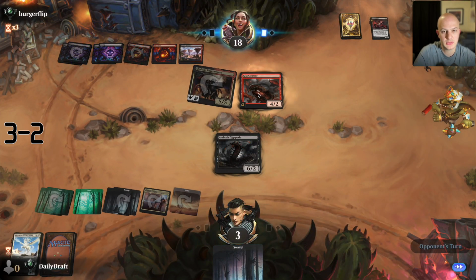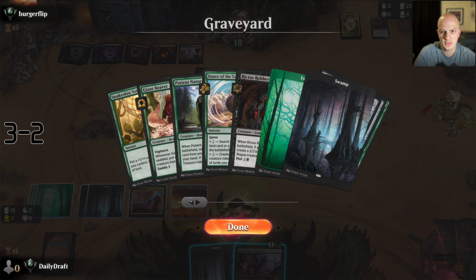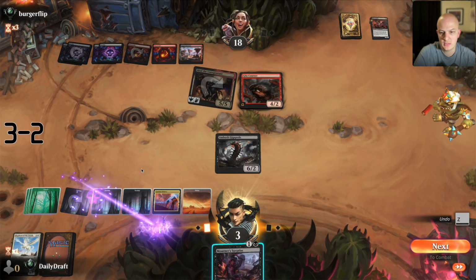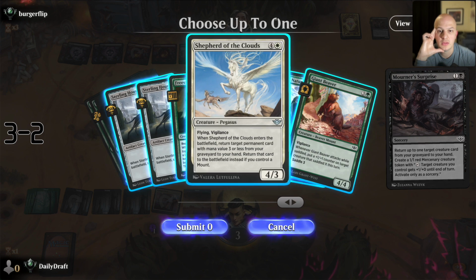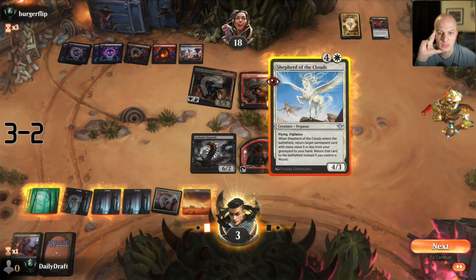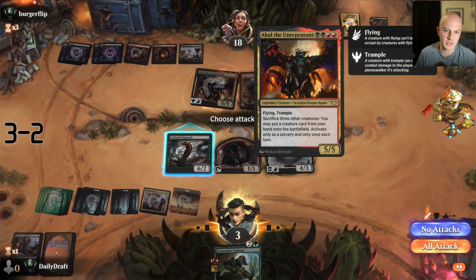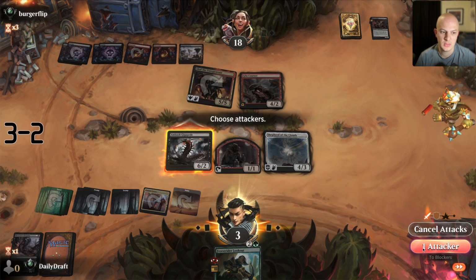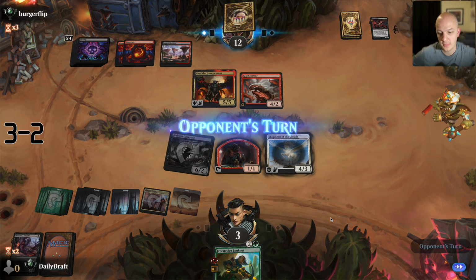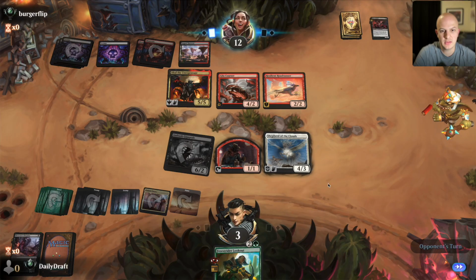Consuming Ashes off the top. Well, that saves us for a moment. 1, 2, 3, 4, 5. We still have to chump with the Shepherd. We kind of have to get this so we can try to stave off. Oh, that's got trample. Oh, that does it. Darn. Okay.